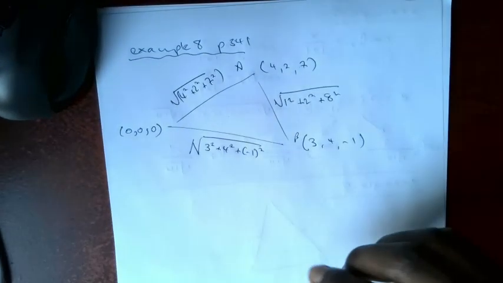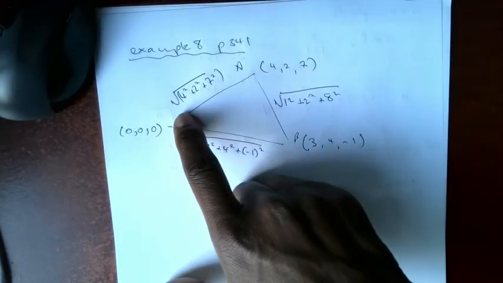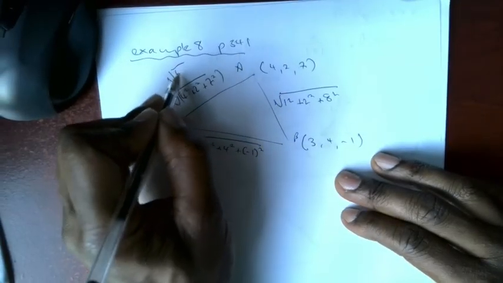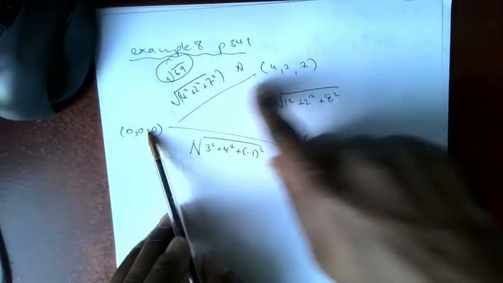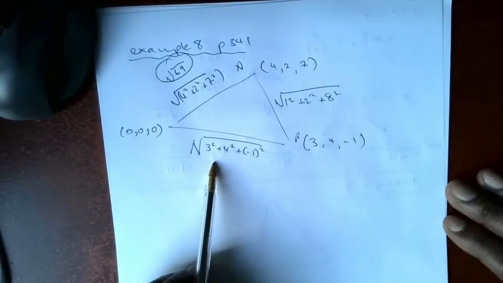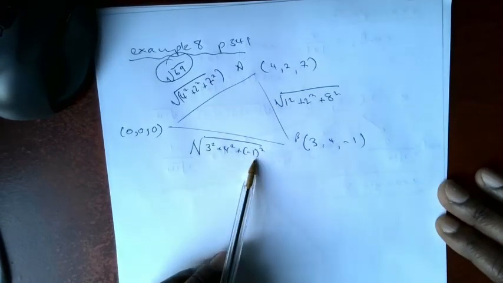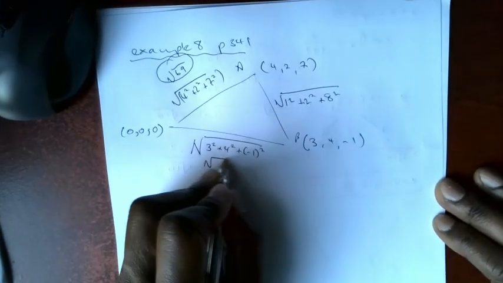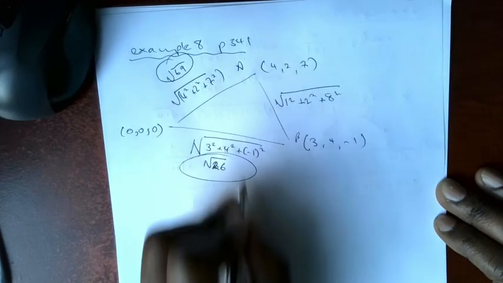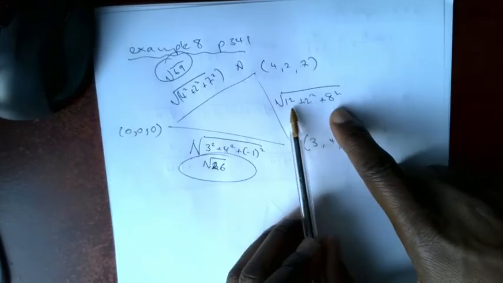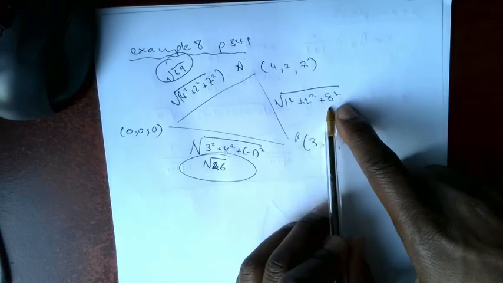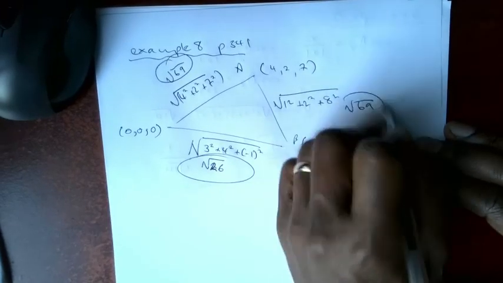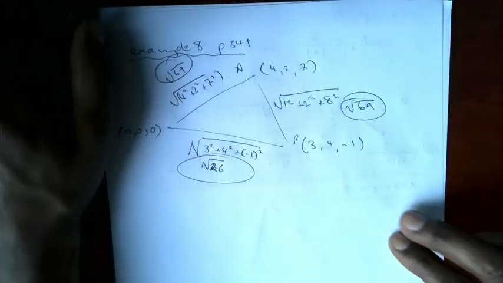Okay, so over here we have 16 plus 4 plus 49, 69, so you get the square root of 69 for that side, so we know that that's the length of that one. Over here we've got a square root of 3 squared plus 4 squared plus negative 1 squared, so 9 plus 16 plus 1, that gives us root 26. That's the length of that side. Over here, if we do this one, 1 plus 4 plus 64, so 64, 68, square root of 69. Right, so that means it's isosceles because those two sides are the same.